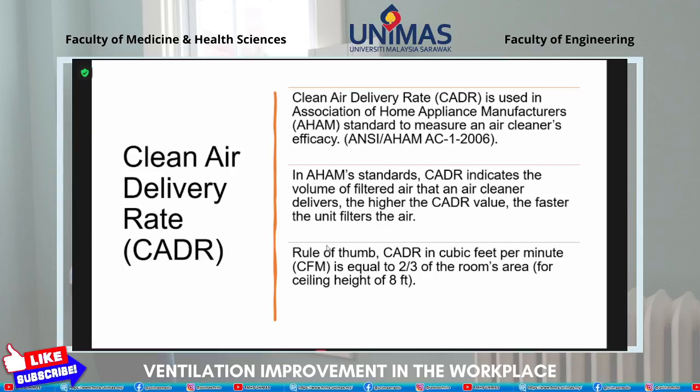Okay, so initially, the rule of thumb to calculate the CADR by AHAM, the Association of Home Appliance Manufacturers, is 2/3 of the room area. For example, if we have a room area of maybe 10 square feet, the CADR is around 6.5 or something like that. So 2/3 of the room area, and that is converted into the flow rate in cubic feet per minute. But that one is only applicable up to a ceiling height of 8 feet. So 8 feet for a normal household setup.